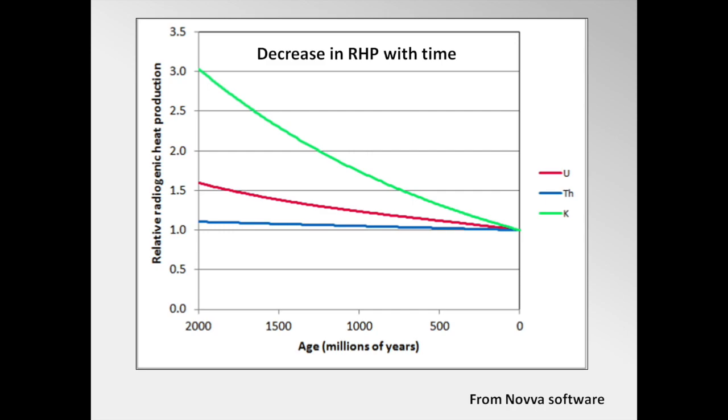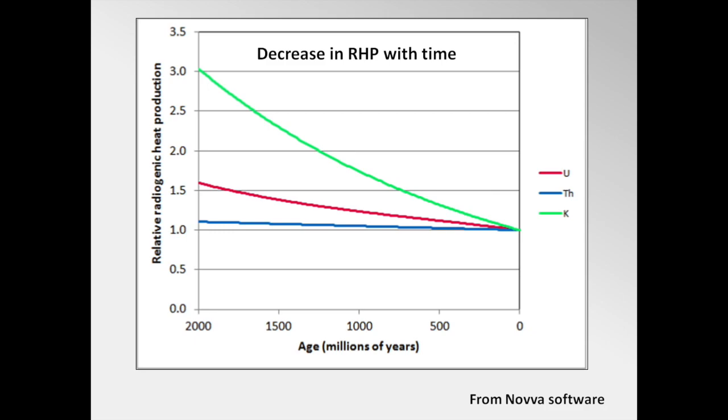Radiogenic heat production from continental basement contributes a significant proportion of the total heat flowing out of basement. My own rough estimate is 50% of the total, plus or minus about 10%, with the proportion varying from place to place. So if we have a heat flow of 58 milliwatts per square meter at the top of basement, about 23 to 35 milliwatts comes from radiogenic sources. My best guess in this case would be 29 milliwatts.